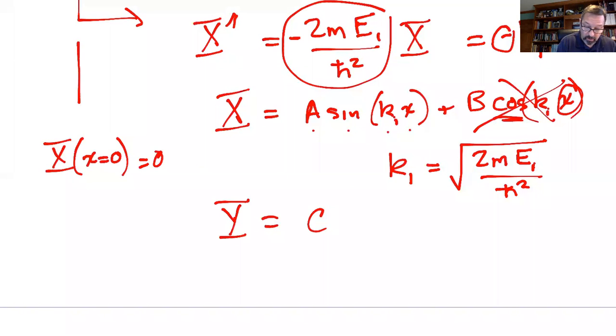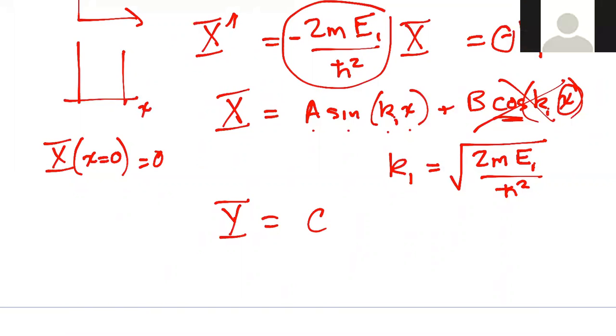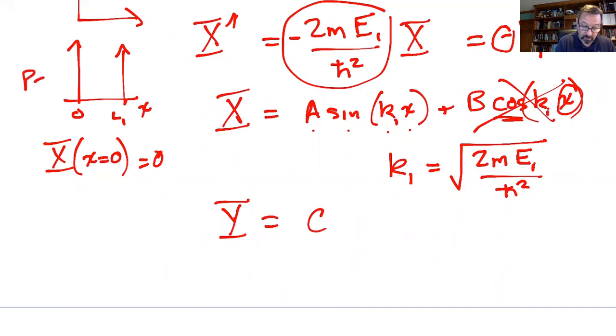Remember, I'll go back to the x direction here. It's a three-dimensional box, so you've got three of these going on, right? This is x equal to 0. This is x equal to what we call L sub 1. It's an infinite well. There is zero probability that the particle could be out there. And remember, the probability is the wave function squared. So that must mean out here the wave function is 0, and out here the wave function is 0.